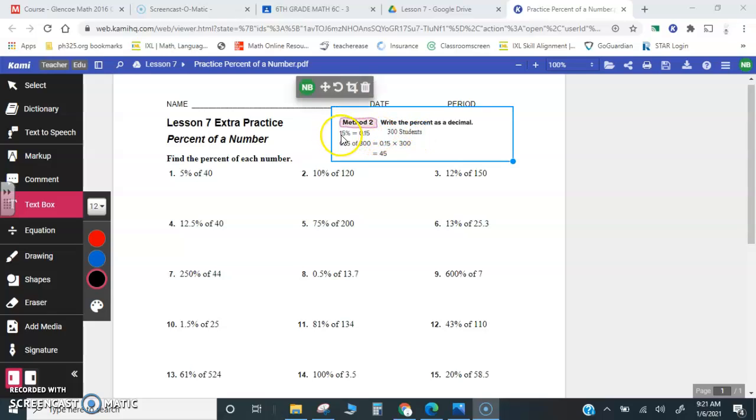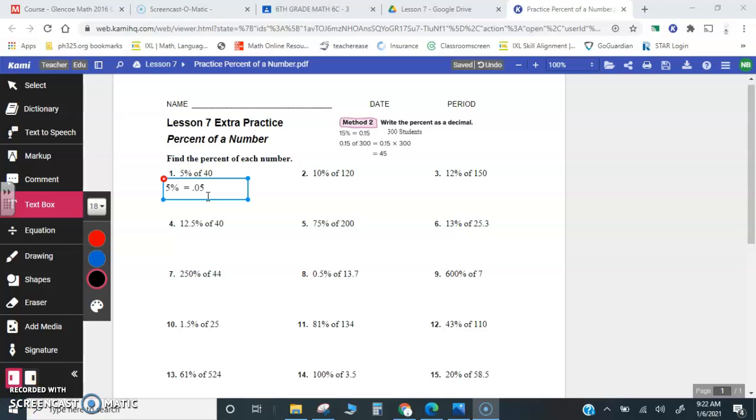So what you had to do first was change that percent to a decimal with what we did in the previous lessons. And that was just moving that percent out of the way and moving the decimal to the left 2 spots. It's always 2 spots, okay? Even if it's a 4-digit number, a 5-digit number, a 6-digit number, you're only going to move it 2 spots, okay? So what I'm going to do here is solve a few of these, and I'll let you finish the rest. So let's start here with number 1.